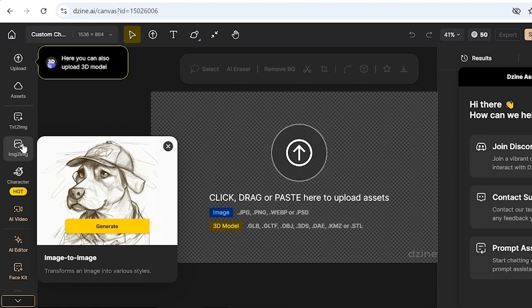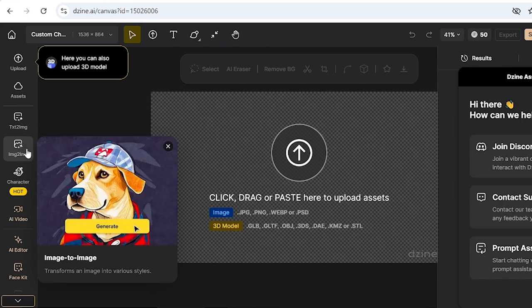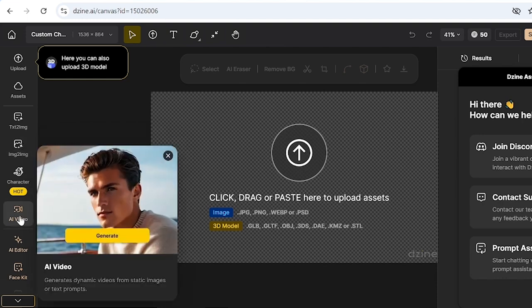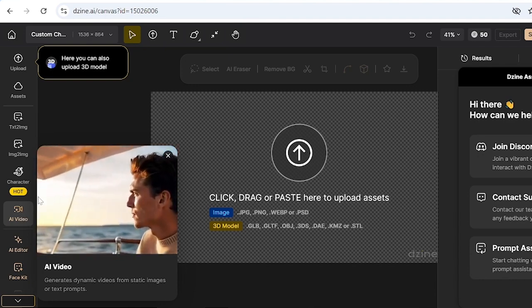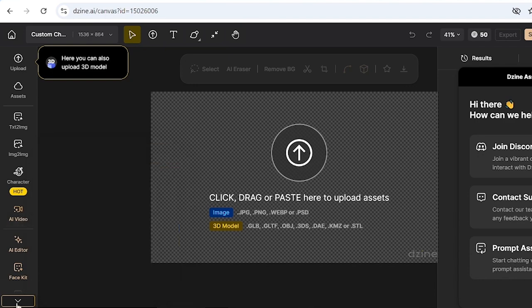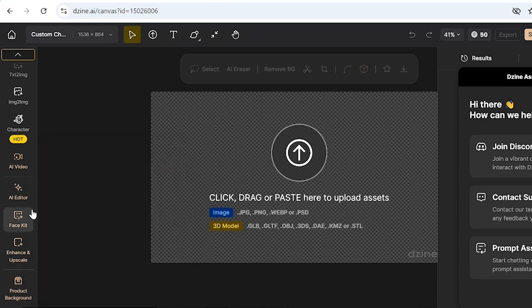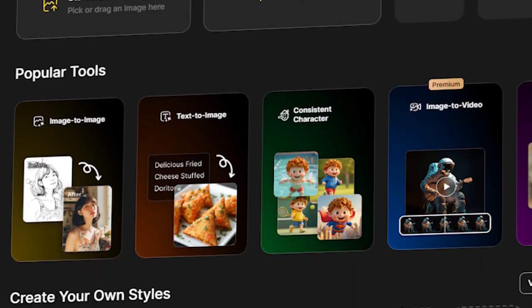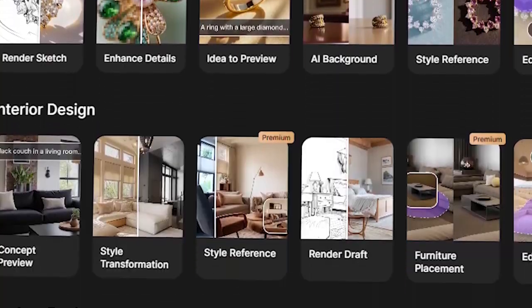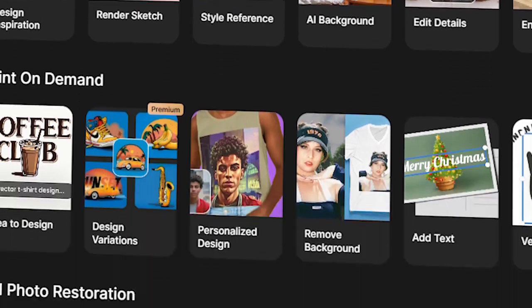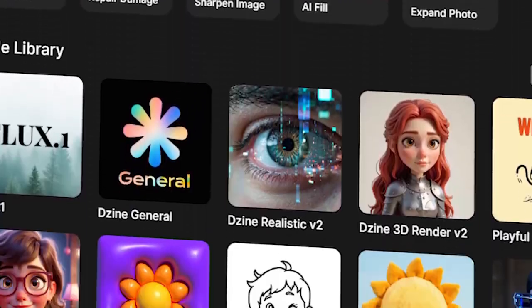In addition, Design A offers a simple and intuitive user interface, making it accessible for both beginners and experienced creators. Whether you're working on small projects or large-scale productions, Design A provides the necessary tools and flexibility to meet your creative needs. With all of these features combined, Design A positions itself as a must-have tool for creators looking to make consistent, professional quality characters and animations.